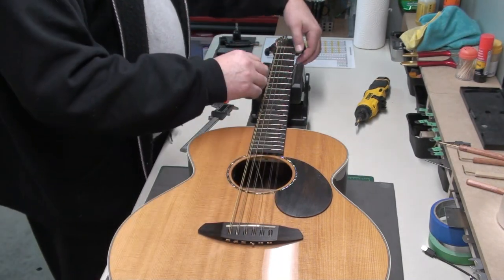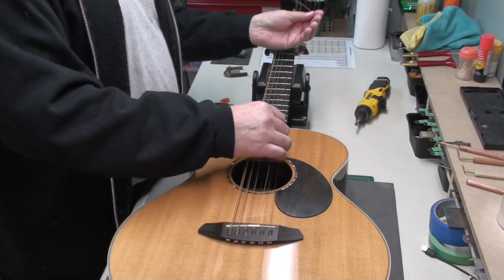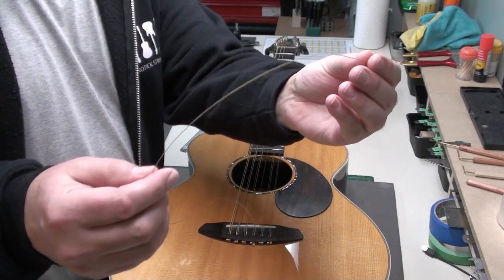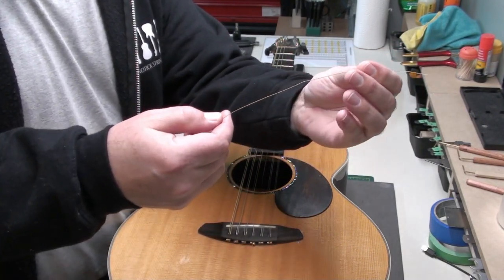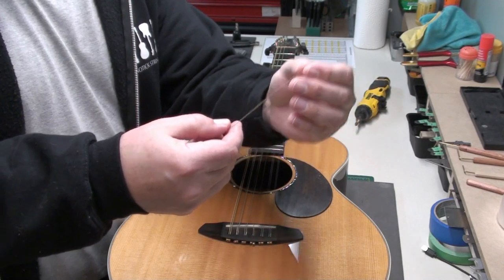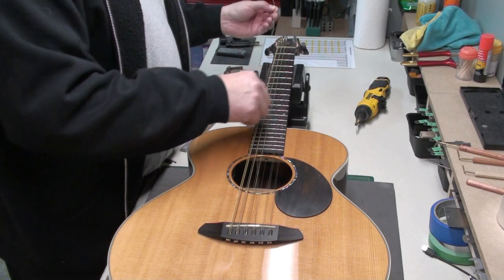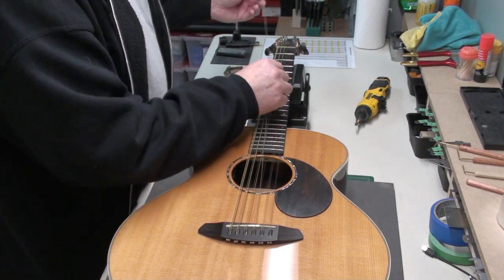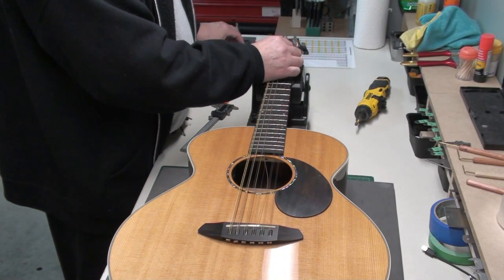Well, wouldn't you know it, the G string broke as I was tuning it. Not surprised. This string is actually really bent, and there's all kinds of fret wear right on each spot, so I think it was ready to go. Now I'm worried about the other ones because I didn't do the B or the E yet. All right, well, we'll replace this and hopefully we don't break any more.